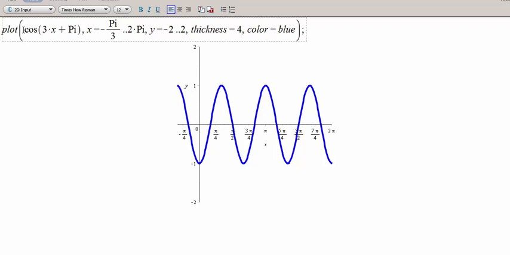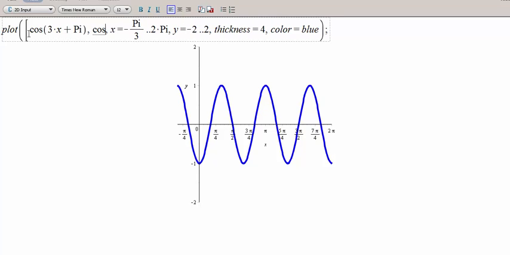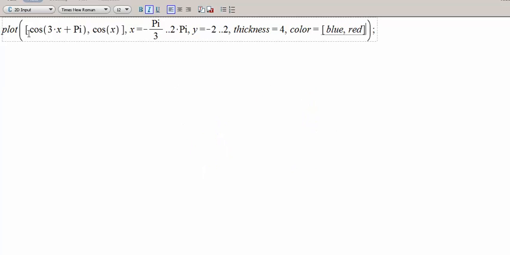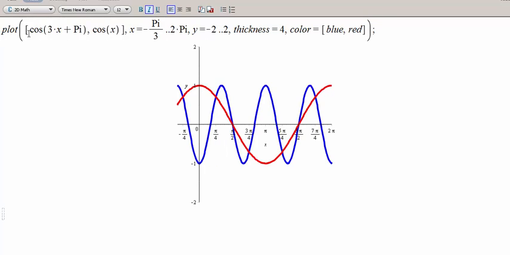I'm going to graph as well in here the parent graph, which is just cosine. I'm going to put that in red. So the original function will be in red. So here's the original graph in red.